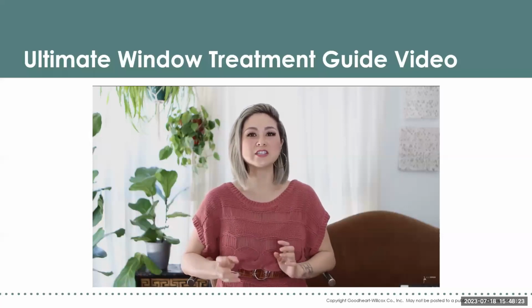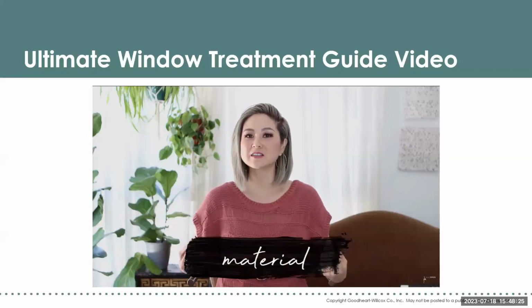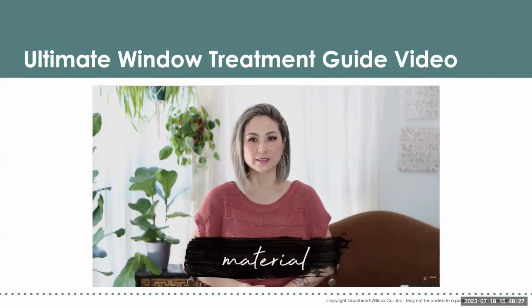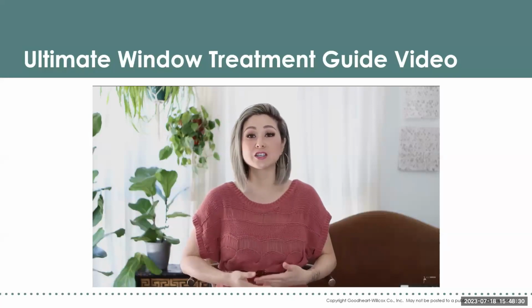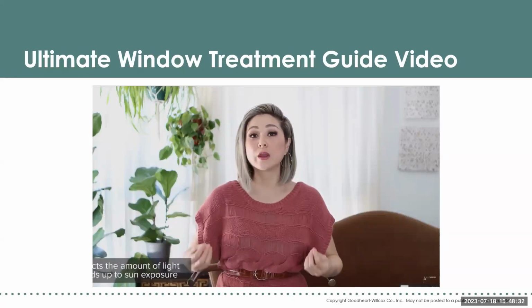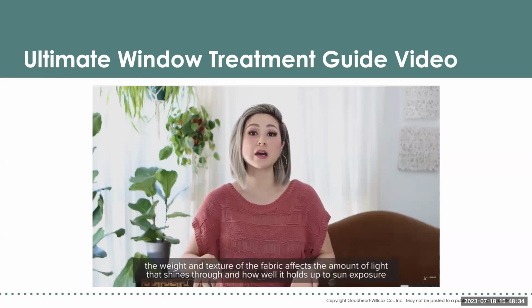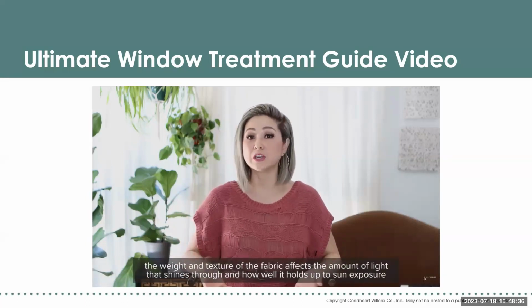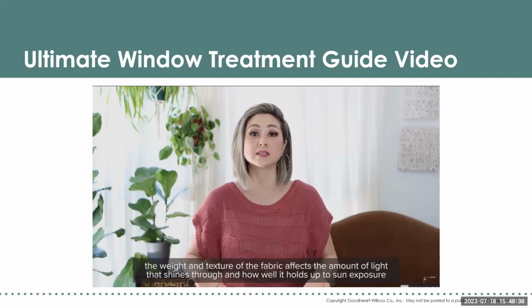I'm not going to dive too much into materials because color, to me, is just a personal preference. However, choosing the right material and texture for your space is very important. The weight and texture of the fabric will control the amount of light filtering through. And at the same time, you need to pay attention to how well it holds up to sun exposure.